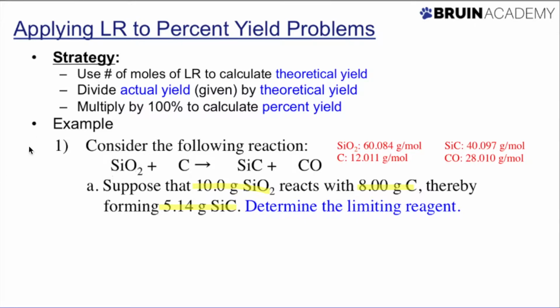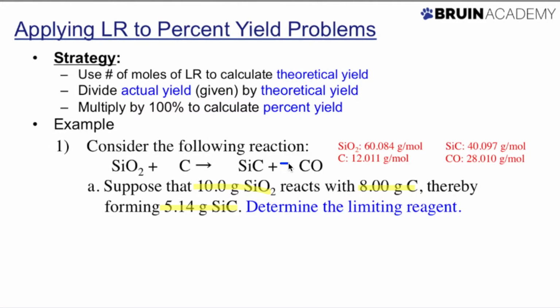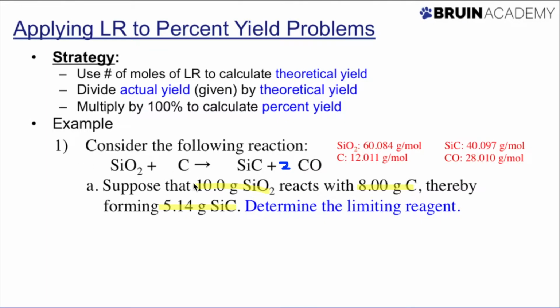So we know that we have one Si on the left, one Si on the right, so we don't have to do anything there. But we have a problem for oxygens, right? Because I have 2 on the left and only 1 on the right. So what I'm going to do there is put a 2 there. And so now with our oxygens balanced, I need to make sure that my carbons are balanced. So I have 3 carbons on the right and only 1 on the left. So I'm going to put a 3 in front of this guy. And here we should have a fully balanced reaction where we have 1 Si on each side, 3 carbons on each side, and 2 oxygens.